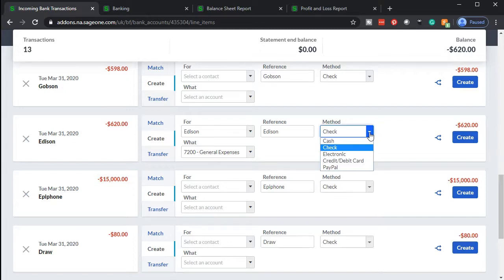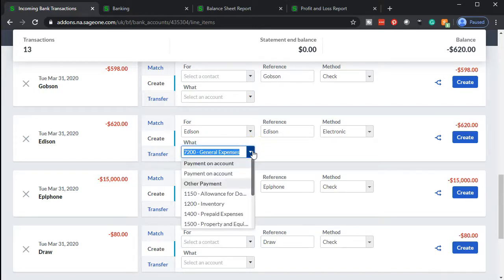So it might be an electronic transfer. The bank feeds work really well with electronic transfers. So if you were to pay things electronically, that would be a good way to go. Let's go ahead and pick that this time. I'll say electronic transfer. And then the other account, it's going here to the 72. And I think that's because I messed up and put it there the first time. Or maybe that's the default account.